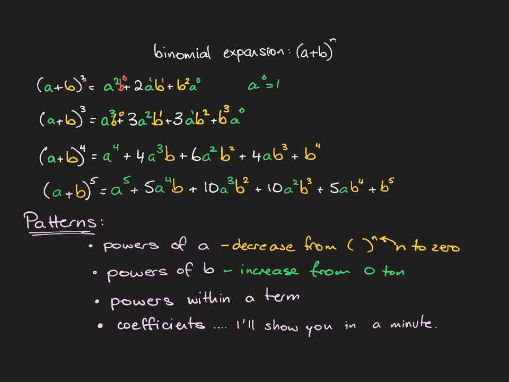And the powers within a term, let's look at these terms up here. The powers in those terms, the power in that term, the powers in that term, they all add to 2, which is the power that we were working with for our binomial expansion. Let's have a look at this one. They add to 3, they add to 3, powers in that add to 3, powers in that add to 3.